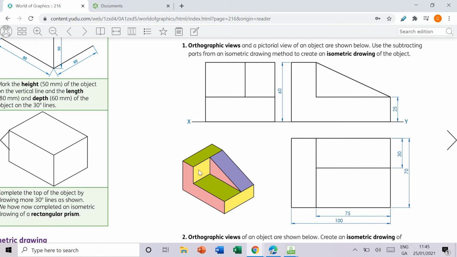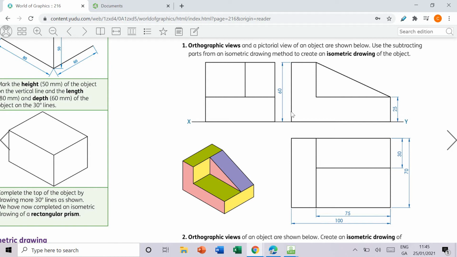We've looked at orthographic views before. So we're given an elevation, looking in at this pink section, looking in from this angle. We're given a plan, looking straight down from the top. And we're given an end view as well, looking in at this yellow section here, looking in over in this direction. So we're given our 3 views, and we're also given this pictorial to help us imagine what these 3 views look like in 3D.